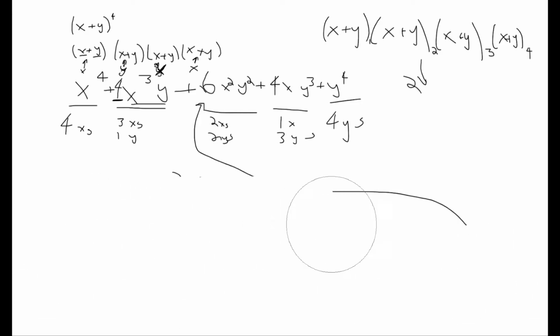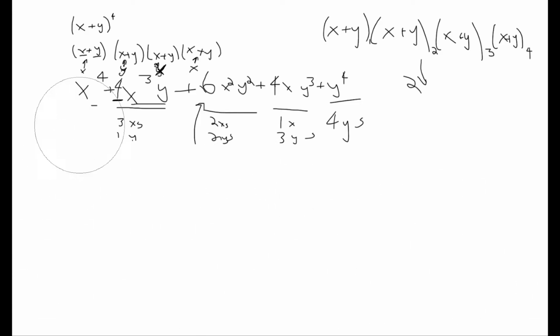Let's just do another one in case that was at all confusing. Don't worry, I'm getting to Pascal's triangle. Just want to really cement what I was just doing there. So let's say we have x plus y to the 5th. Okay? What is that going to end up being?